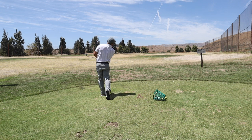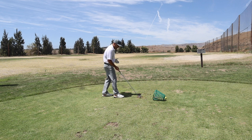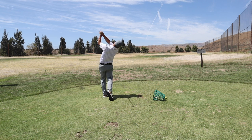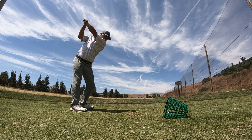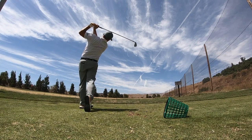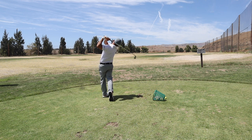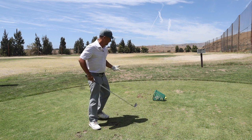Oh my goodness, that's amazing. Now you have just taught yourself to swing inside out and stay down on the ball, right? You've trained your body to do that. Oh yes, hitting pure shots. So that's the goal. You want to train your body to do things it doesn't want to do. So now I'm here, now I can stay down and turn through the ball, but I'm not trying to rotate that face open now.